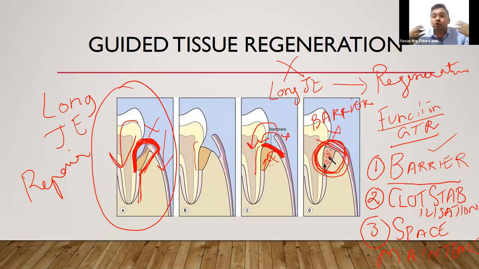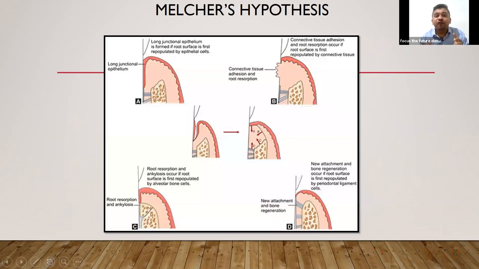Till now, I said that new cells are going to come there. Where are these cells going to come from? Which are the cells that we want to come there? Okay, so we are going to talk about this. This concept of new cells coming and occupying the wound was put forward by a famous scientist. An MCQ question for you guys: Melcher. Melcher is the person who came up with the concept of compartmentalization. He said that different cells will try to occupy the wound area.